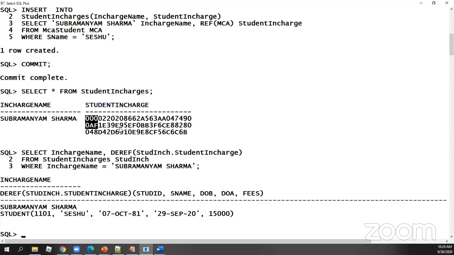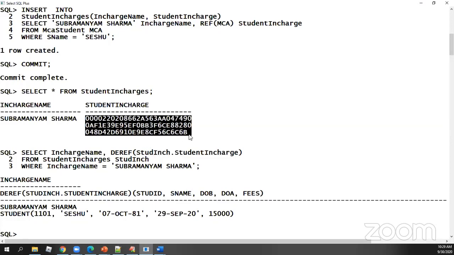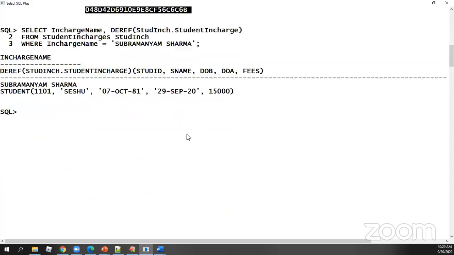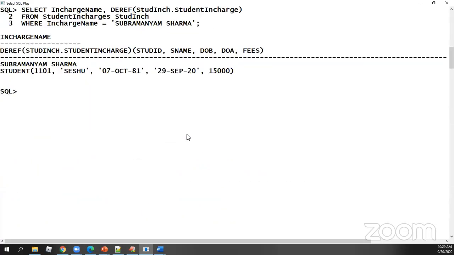Am I correct? Show me a technology that can really make you do this kind of operation in such a simple way, man. In such a simple way. Unbelievable.